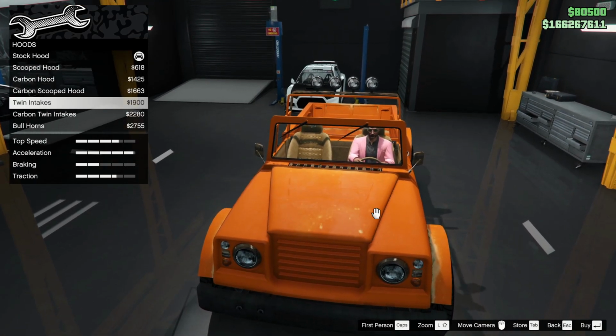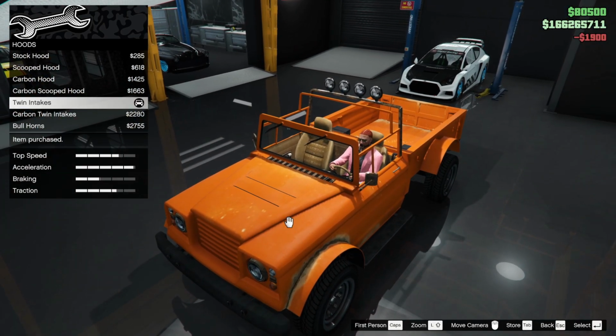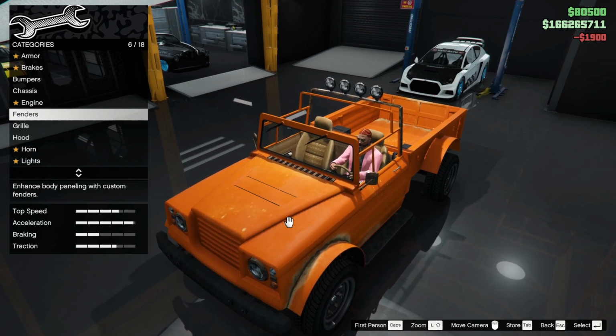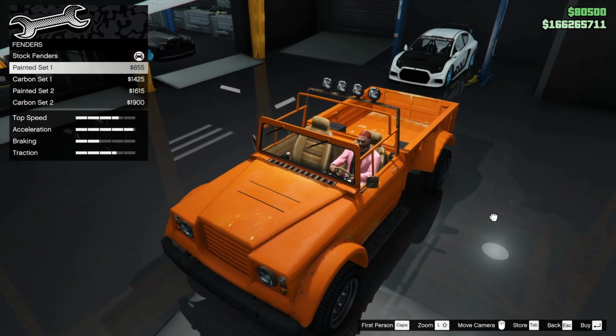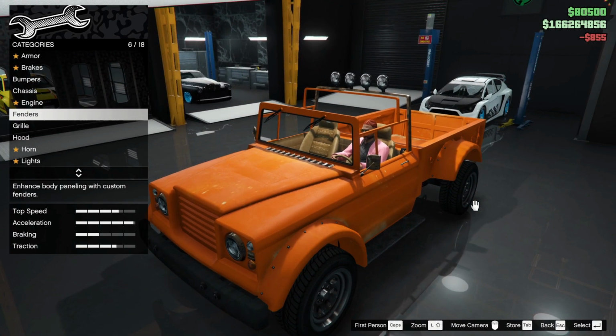Although that one eradicated a bit of rust by putting the vent on. Actually, let's put the vent on, just get rid of a bit of rust. Maybe we should put those bolt-on arches on after all. Let's look at those fenders, just the very basic ones to try and get rid of the rust. I just want to do it as clean as possible. That's the only reason I'm putting those on. I know they're not quite right.